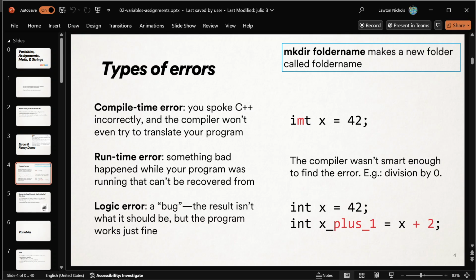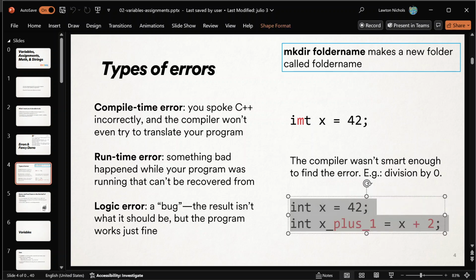The last kind of error is called a logic error, and that's the most subtle and it's the worst, and it may be one of the most popular ones too. Another word for a logic error is bug, so you've probably heard that before. A bug in the program is when it compiles and runs to completion, but the output is wrong. The answer that it gives you back is incorrect somehow. You just got the wrong answer. The program works fine though.